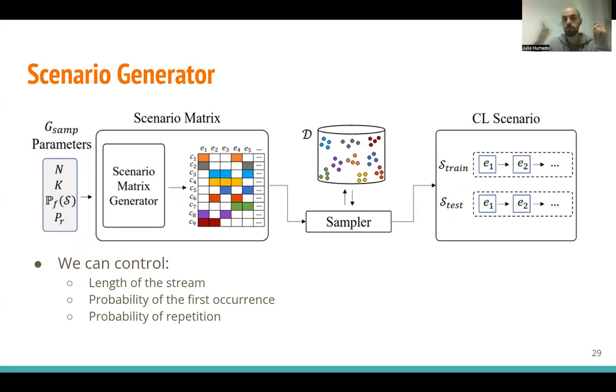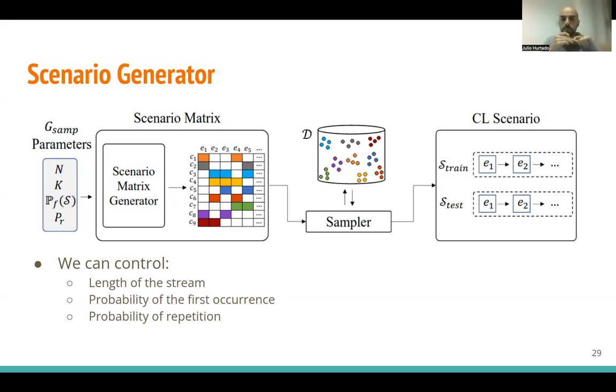We can have a string as long as we need, or as we propose. The second important thing is the probability of first occurrence. We don't set an exact moment when a new class is going to arrive; we set a probability of first occurrence. And the third, which is very relevant for the storage policy, is the probability of repetition.